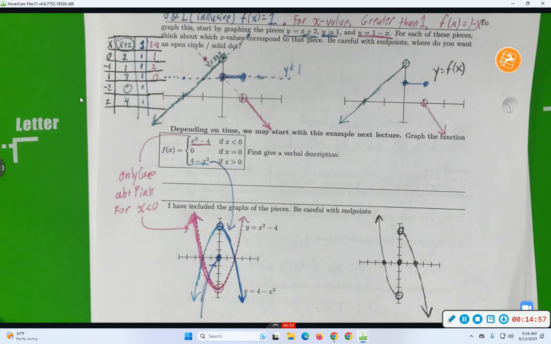People feel pretty okay about that? So especially if you're already given each of the pieces, here's an algorithm that graphs any piecewise function. Start with each of the pieces, decide where you care about those bits of the graph, highlight them, and then just copy down the bits you want. Any questions before I start in on a different topic? Cool.